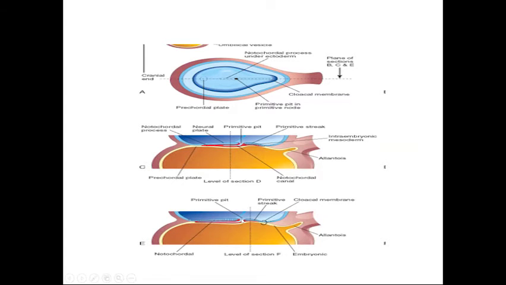Then this develops a canal into it, that is called your notochordal canal, the canal developed into it that reached up till the precordal plate. That precordal plate is where your ectoderm and endoderm are fused together. So this is the process. The process becomes the canal because of the lipid which is extending up till the end.